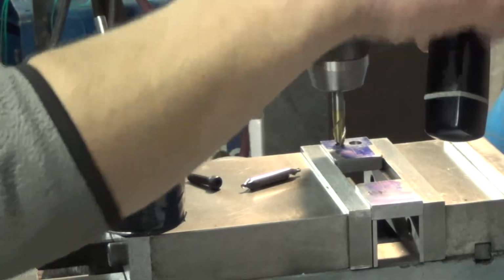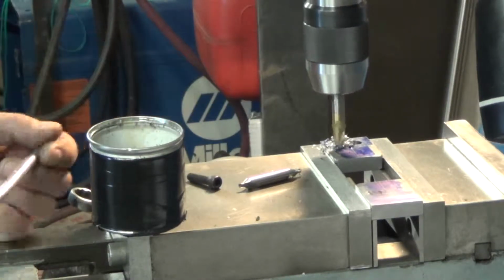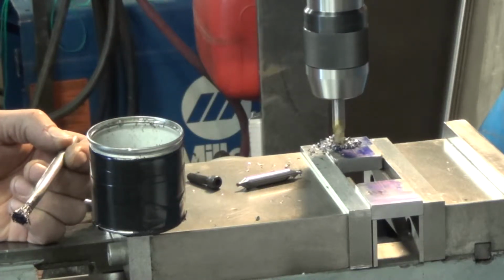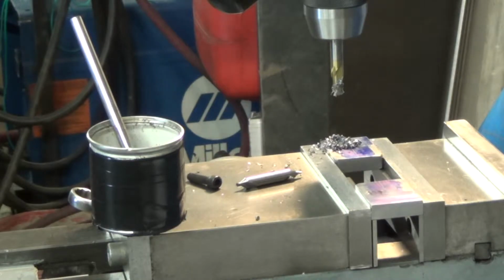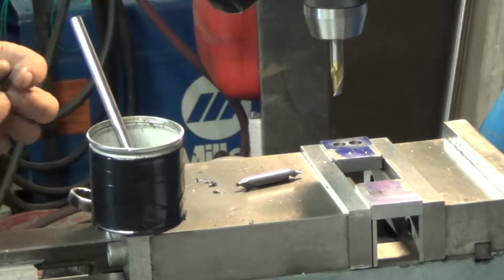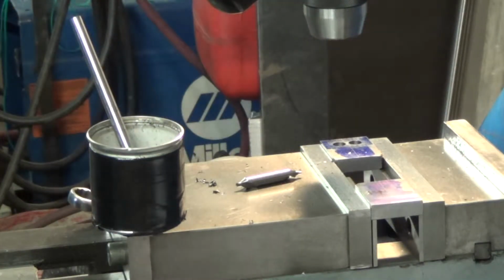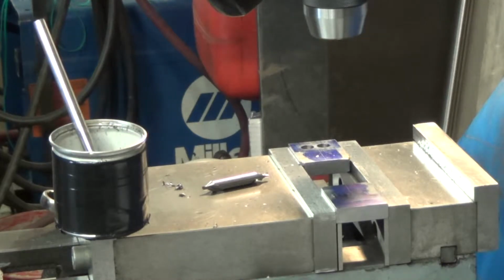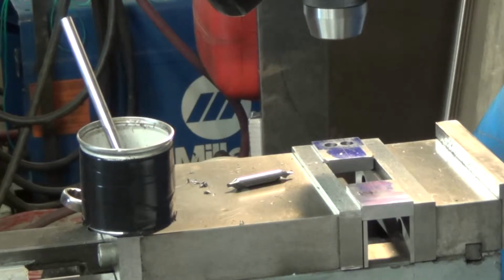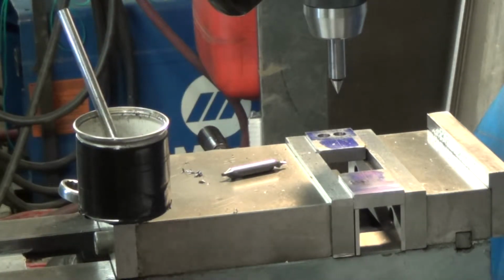Check our zero and get our fine feed. Test fit. Works for me. Okay, next we've got to figure our hinge hole. Our hinge hole is out halfway, 722. Looks more like it.